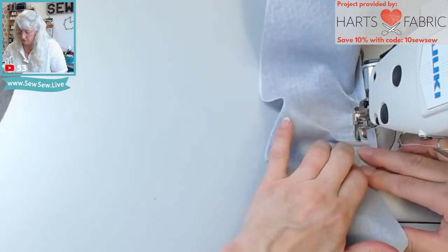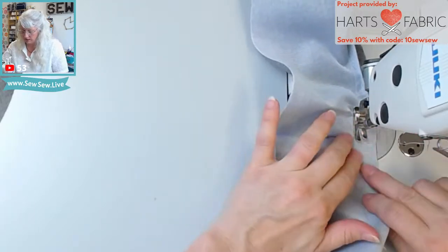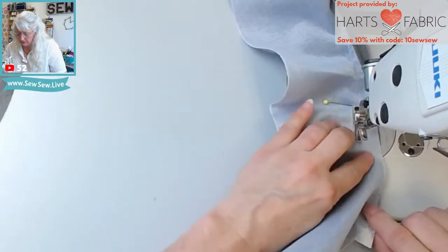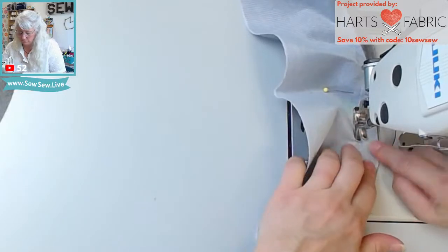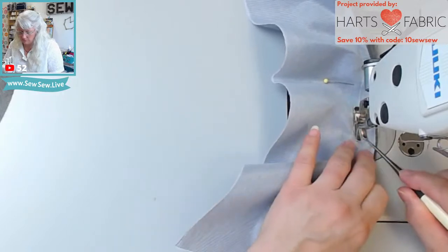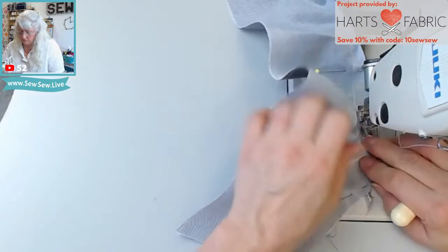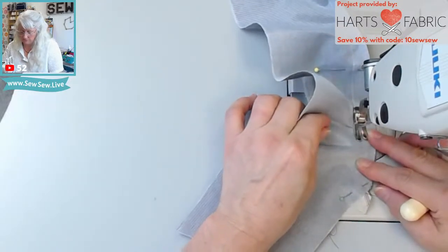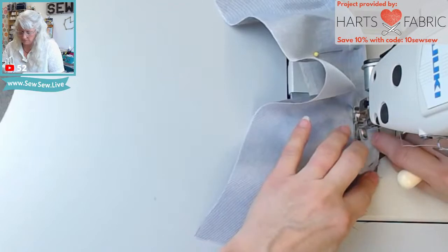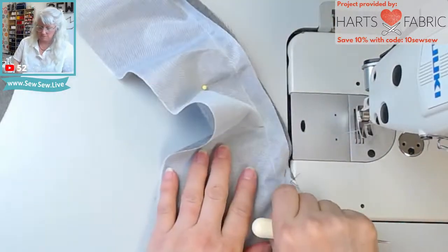Oh, this is a lot harder. It's so much harder, I might start over. I got it. Didn't feel good though. I feel like I'm a little off on my seam allowance too. Yeah, so you want to do it the other way. You want the feed dogs to kind of help you. Whew. That was a struggle.